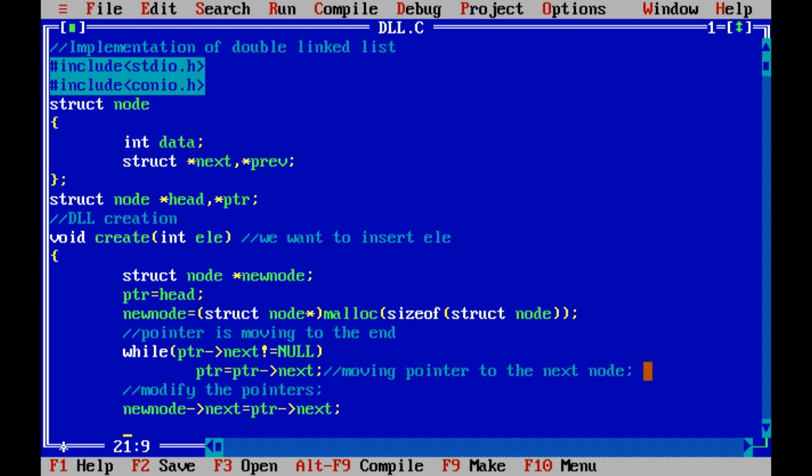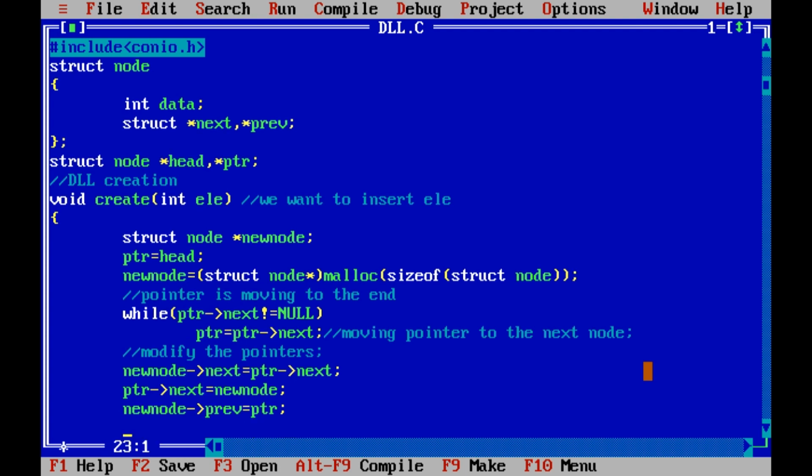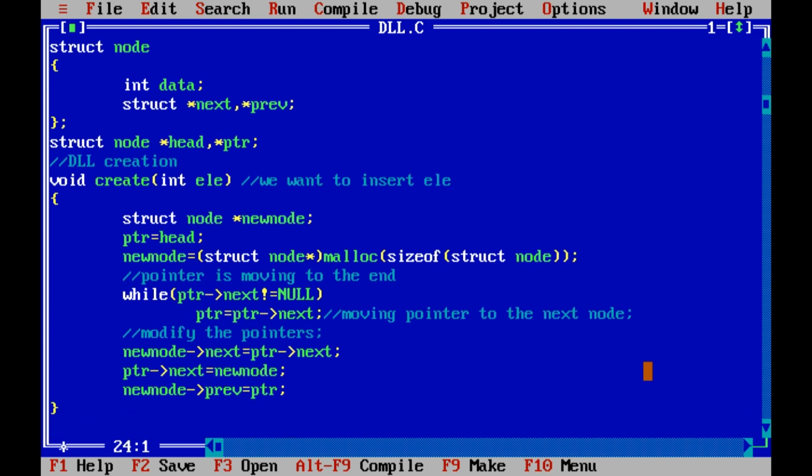Then after that, PTR's next equal to new node. Then new node previous equal to PTR. That's all. Creation. So that means we are adding a new node at the end, creation of list.